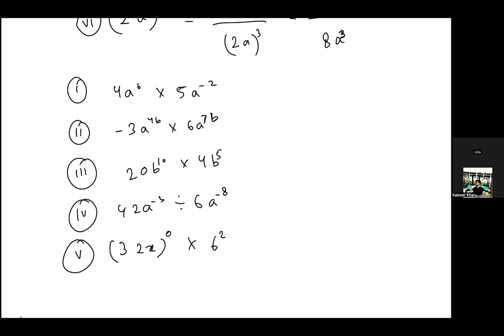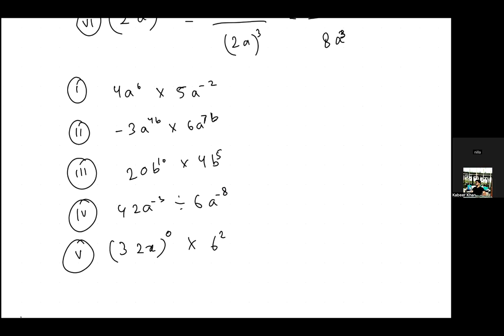So I told you, six times three is 18. And 4b, obviously they are in multiplication, so the powers will be added up. No, I wrote the wrong question. I accidentally wrote 18 instead of 3. That's why I got it wrong. What is your answer now? Wait, I need to change it because when I copied out the question, I didn't write 3a to the power of 4b. I wrote 18a to the power of 4b.